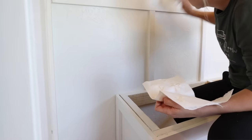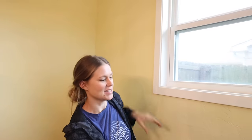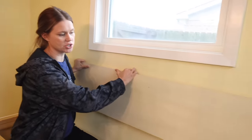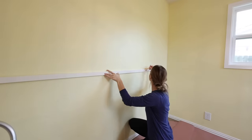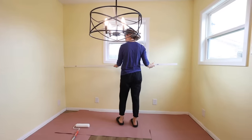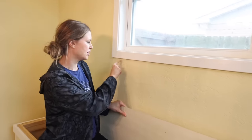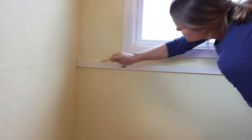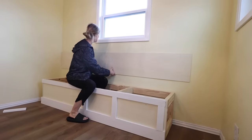We're going to do a board and batten in here that's going to go up behind the built-in bench but then continue around the room. Normally I'd go about a certain height, but we're going to have back cushions that match the bench cushions, hanging off my top board for the board and batten. I want to go just a couple inches below the window — not too close, and definitely not touching, because I want to be able to hang something off of it. Bringing everything in here helps me get a good visual and make sure I don't regret my choice later.